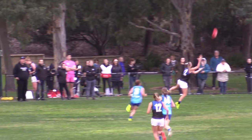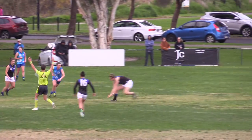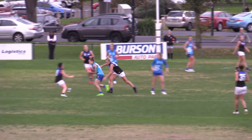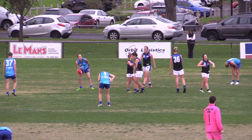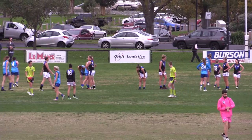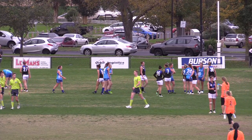They're behind on the board to the Spurs. To the Uni, and Stevens, however, will bring it back in over the head of Blackburn. Stevens has been very close to best on ground, if not best on, but there's been good players everywhere for both teams today, and that will do it. The Spurs threw everything at Melbourne University today, but the Uni team just a little bit too clean when it mattered, and they've gotten away with the victory. It's a 17-point win to Melbourne University here at the Merv Hughes Reserve.